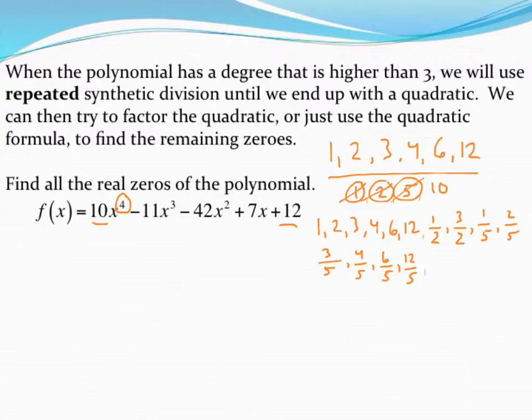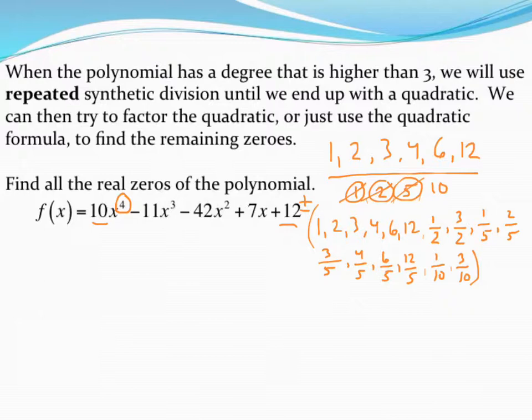Last up, 10 is my denominator, so I need 1/10. 2/10 I don't need. 3/10 I need. 4/10 I don't need. 6/10 I already have, and 12/10 I already have in simplified form. So I get a very long list of possible rational zeros. I got 1, 2, 3, 4, 5, 6, 7, 8, 9, 10, 11, 12, 13, 14, 15, 16, but not really 16. I've really got 32 possibilities because I've got the plus or minus version of each of those.